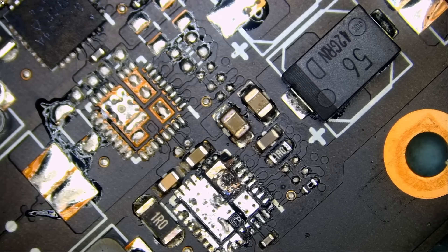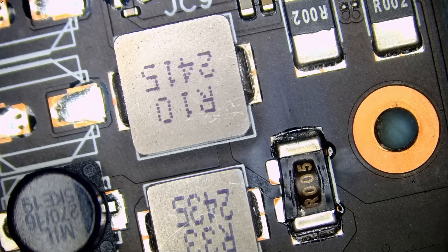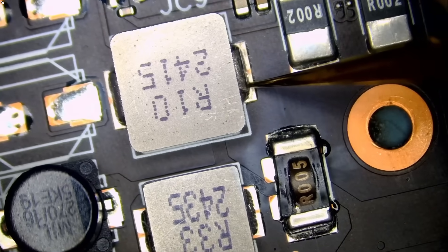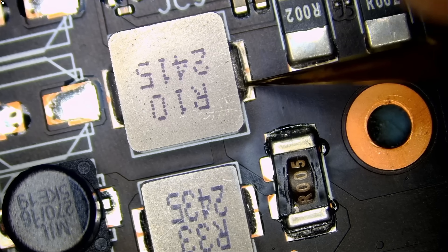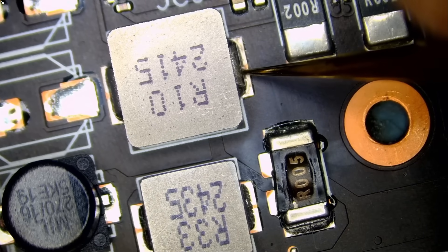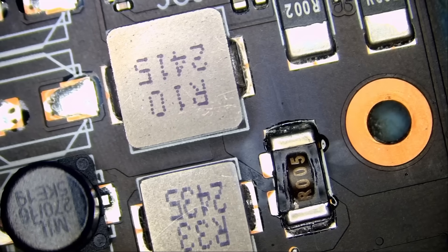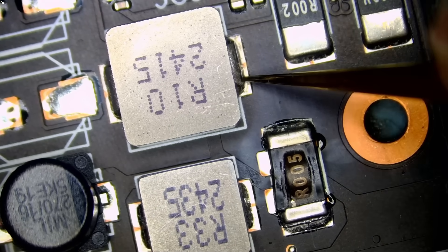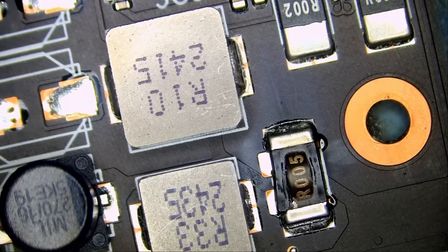Let me go over the card and see if we still have a low diode reading. With the meter in diode mode — I'm reading 0.3 voltage drop, no longer 0.07 or 0.08. The value is still going up but the board is still hot — 0.29. Going to resistance mode, we have 169K ohms. Before we had 70 ohms. That's very good news.